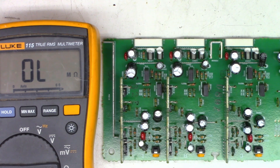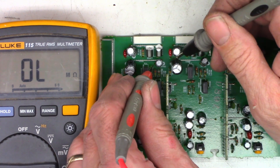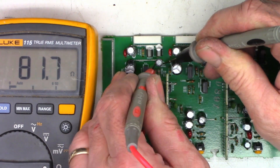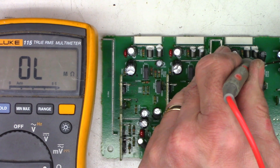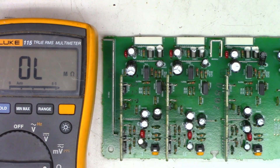Just a bit more troubleshooting — I have not looked at a schematic on this board yet. I'm just figuring out what's going on by visual and ohmmeter checks. I'm going to do an ohmmeter check across this capacitor. I see 81 ohms across this one, 81 ohms across this one, and 0.5 ohms across this capacitor. I'm going to unsolder that capacitor and see if I get my 85 ohms back.